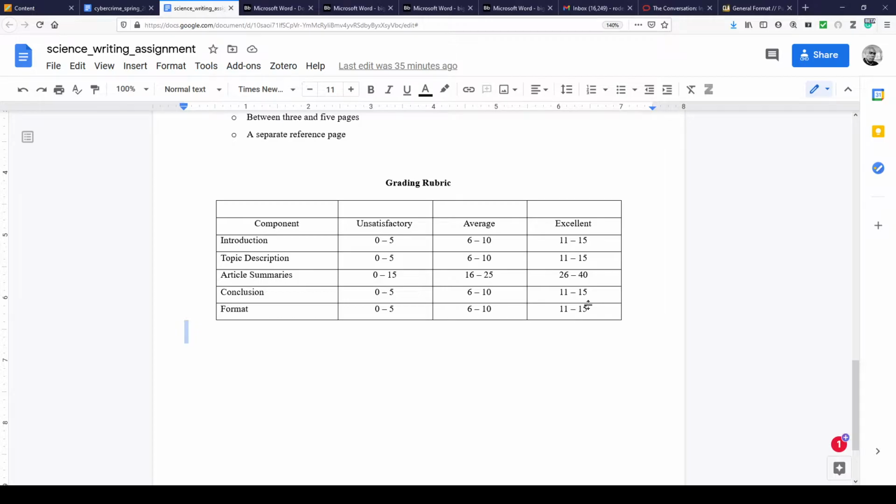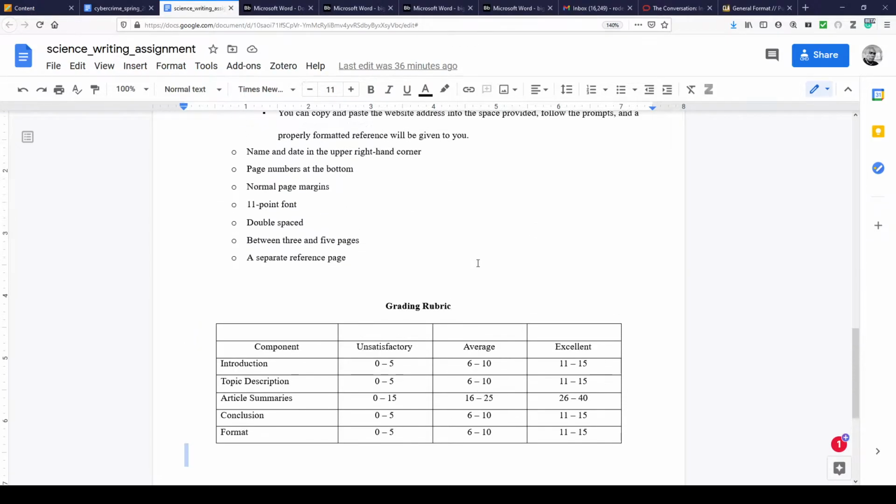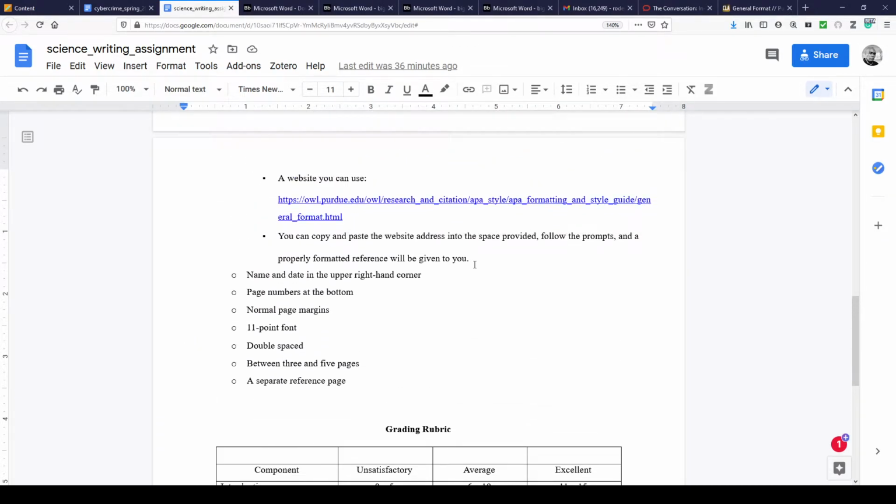Also, in professional life, everything that you submit, whatever it may be, there's going to be some requirements, and if you don't meet those requirements, then it's just not going to be accepted. I know, because I've written things for both academic articles and also for popular publications, and if it's not written in the format that they want, then they'll just reject it, desk reject it, meaning they don't even read it. They just see the format's not right and they'll send it back to you. That includes things like length. It also includes reference style, page numbers, all that stuff.